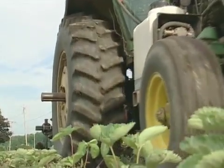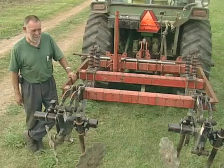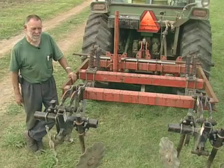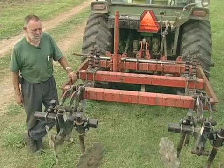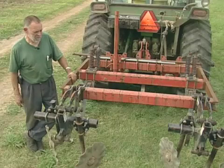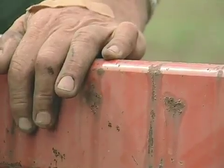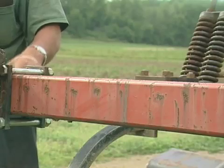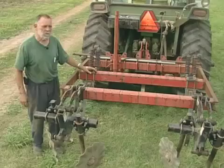This is my two-row zone builder that I built a couple of years ago for our strawberries. I started with a commercial unit that's four or six rows wide. I needed a small machine for the berries because they're on 48-inch centers, and the commercial machine is 30-inch centers and it's very difficult to move. This was originally a tool bar that was 15 feet long, and I cut it in thirds.